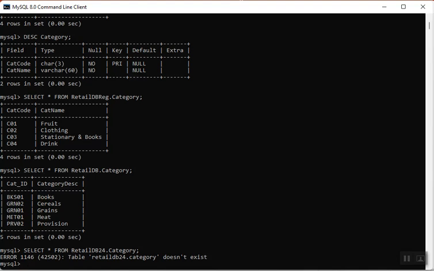So these 2 category tables, one is in retail DB reg and the other is in retail DB 24, and those are the databases, which means that we can work with multiple databases in the same statement or query in the same environment, depending on if the object exists, and then carry out whichever instructions we want. We can perform a union operation and the like, and we can also perform joins where necessary and have all records nicely in there for us.